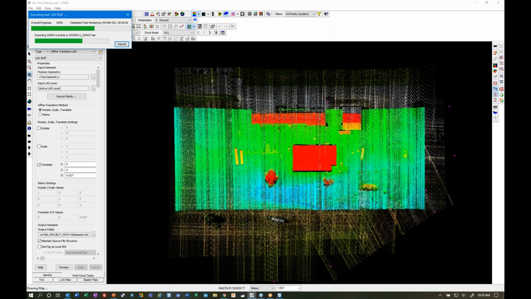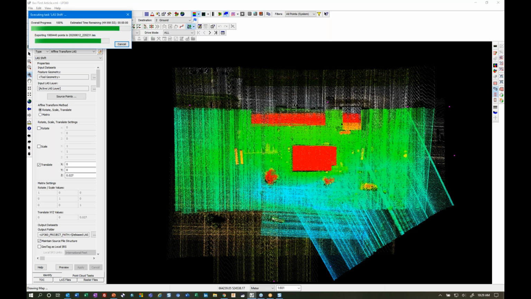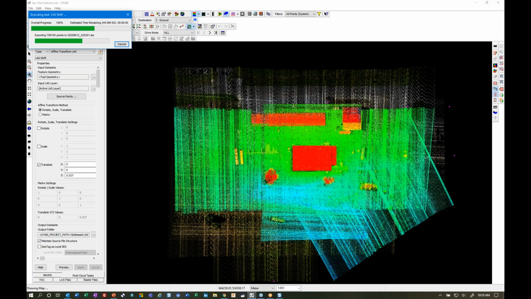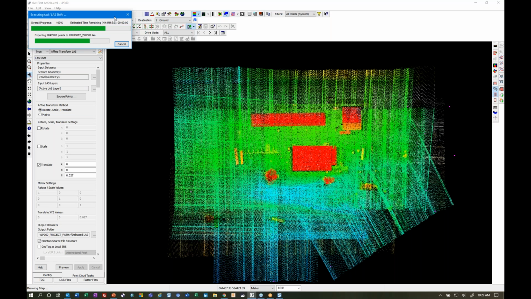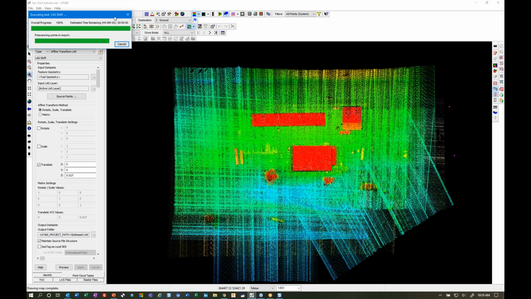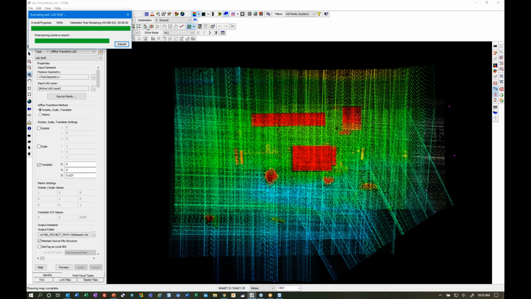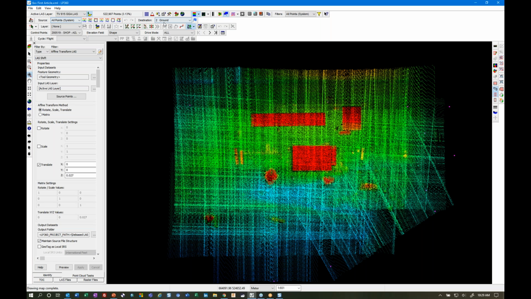And you can see that it's generating a new set of LAS files for all of the data that I had in this original TrueView 615 project. And that's giving me the progress up here. This goes pretty quickly. And we'll have this new shifted data. And we're done. And of course, this is colorized data as well.